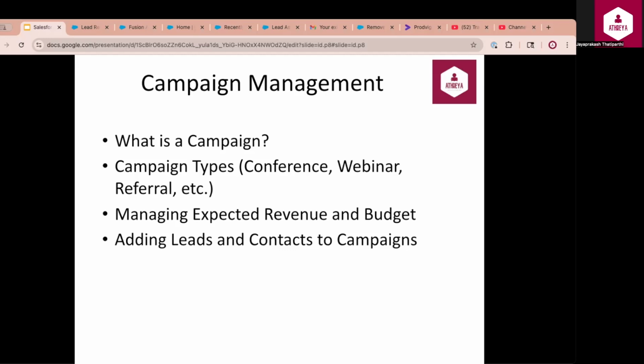When a campaign is linked to opportunities via campaign influence, Salesforce helps track which campaigns helped generate or influence pipeline, and the contribution of each campaign to actual revenue. For example, Global Tech runs a webinar campaign for a new AI product. 200 leads register via a web-to-lead form linked to the campaign. 5 sales reps are assigned leads via assignment rules. After follow-ups, 10 opportunities are created and 4 are closed won. Salesforce tracks the return on investment by comparing revenue to campaign cost and ties influenced opportunities to the campaign.